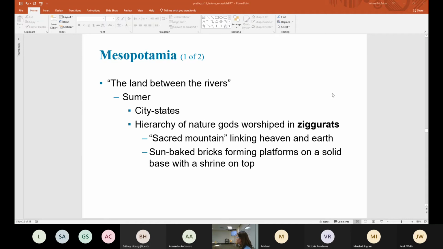The taller that your ziggurat was, the more likely your god was to come down and visit you, because in ancient Sumeria, it was thought that the gods would come down to talk to the priests. And the ziggurat was the location that the gods would come to. So they'd have food up there all the time for them and everything. Ziggurats are made of sun-dried bricks. And once again, like I said, there was a shrine on top, and it was considered a link between heaven and earth.